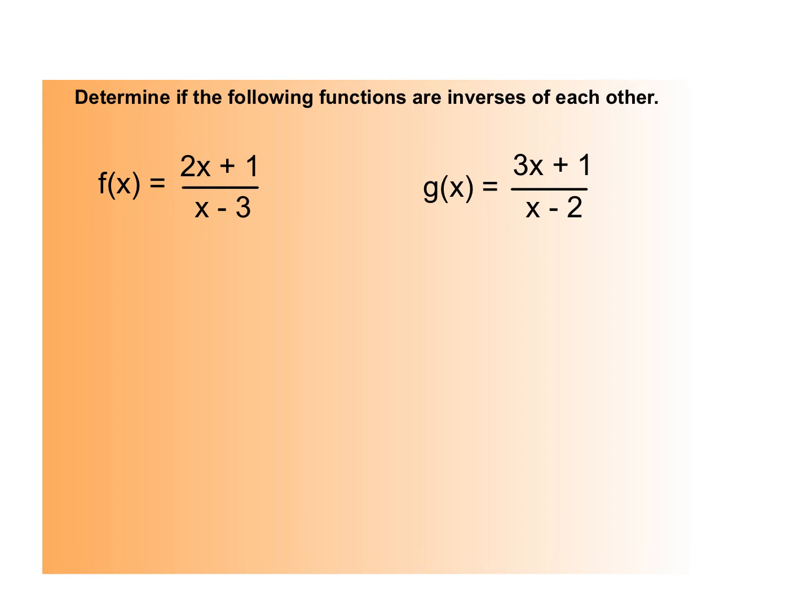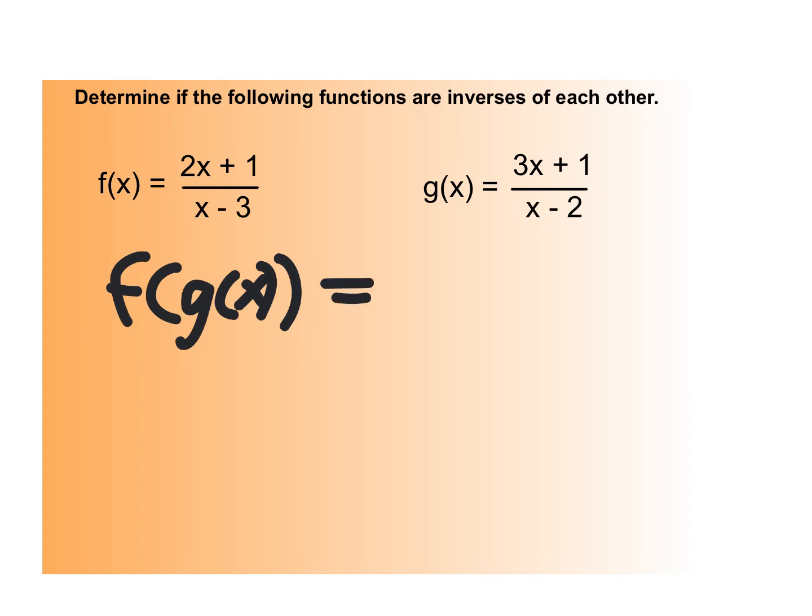Yes? So if you do the first side and it comes back to not just be x, do you have to show work on the second side? Yep, as soon as you've proven that it doesn't equal x on the one side, you are done. But conversely, on this kind where they are inverses, I'm telling you, these two are inverses, then you have to do both sides. Just proving one side equals x is not good enough. You have to prove that g of f of x also simplifies to x.